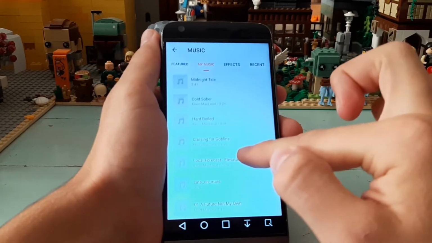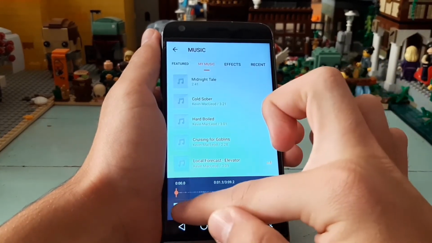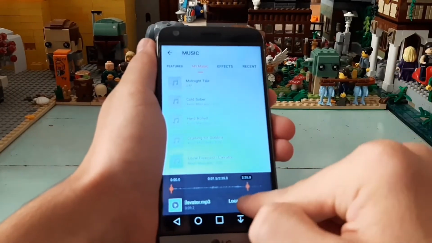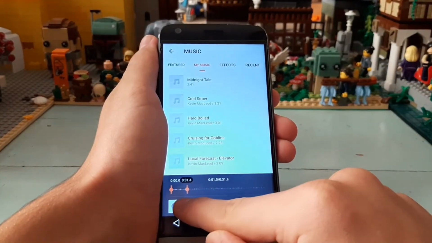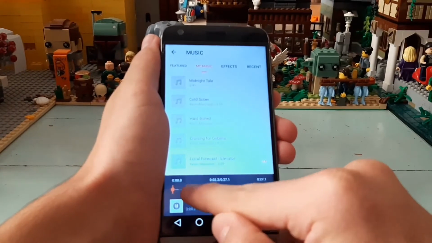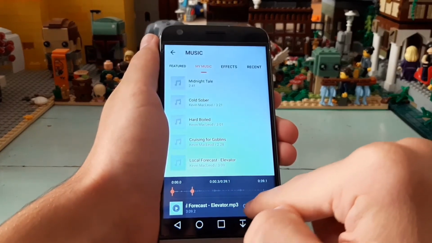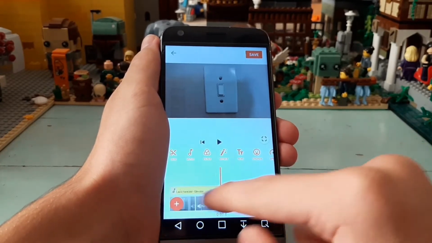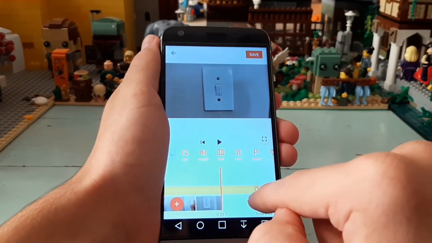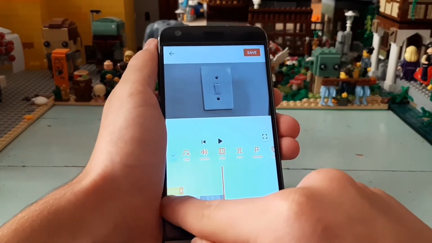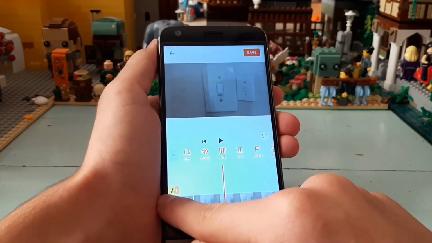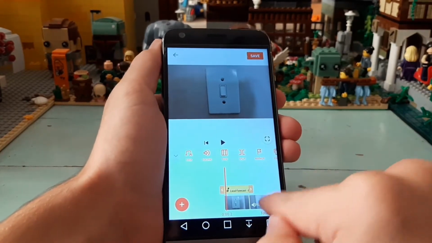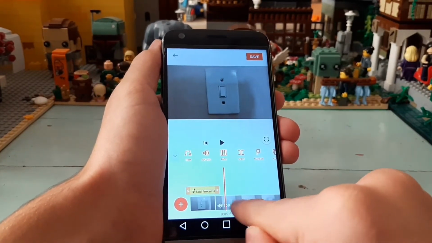So when we select it, it'll automatically start playing. And then here you can cut it. So we're just going to adjust it. We just want a little bit for the start of the video. We're just going to hit pause, and then we're going to hit use. So there is our music. It'll appear in this yellow line. We're just going to cut it even shorter. So we're going to move it all the way back, and we're just going to put it right there. So now the music will only play here at the start of the video.